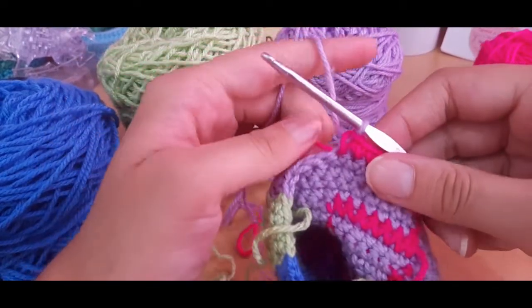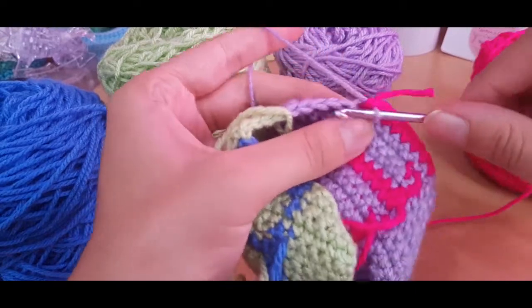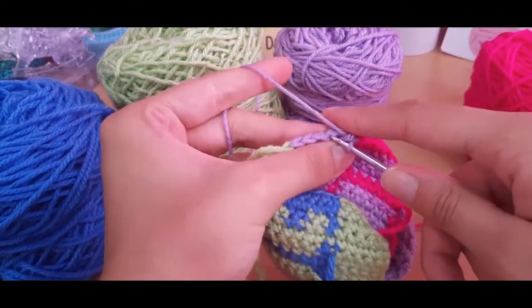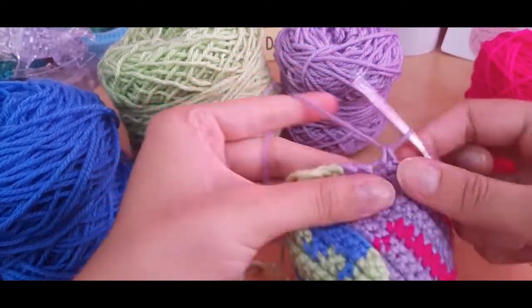the 2 pink loops on your hook, tug on your pink. You can drop the pink, we don't need it anymore. Then you're going to place 1 single crochet into the next 4 stitches, and then we're going to color change.